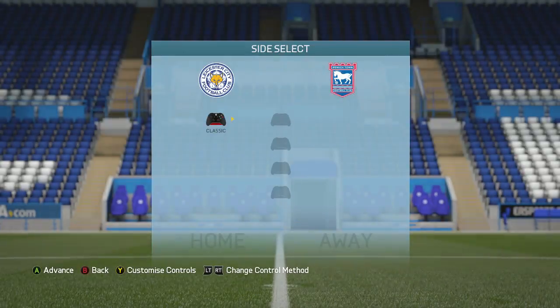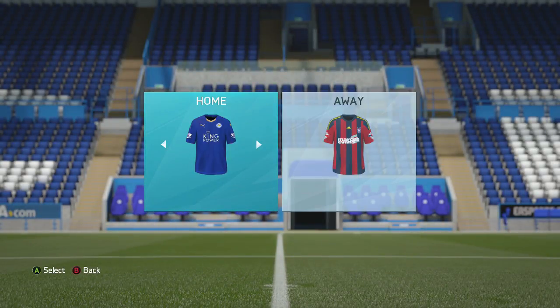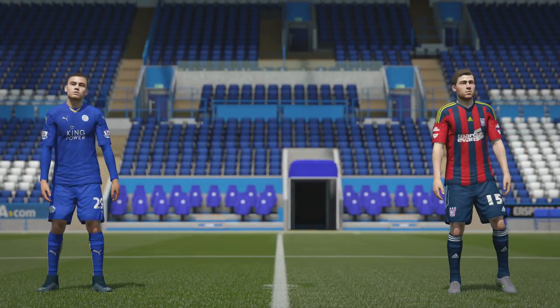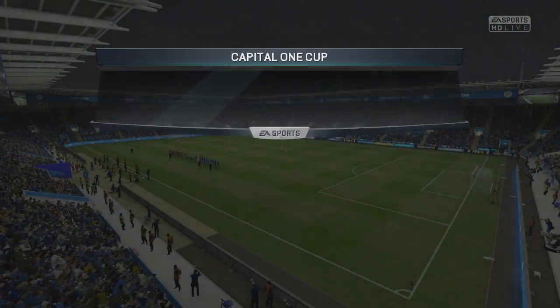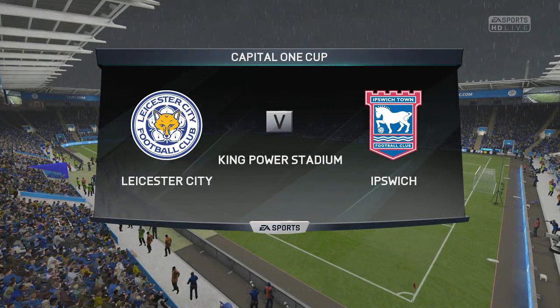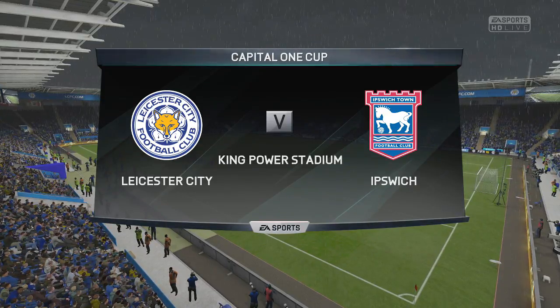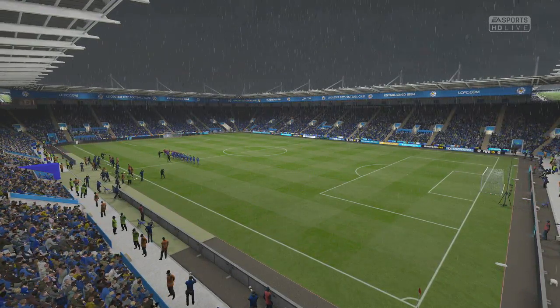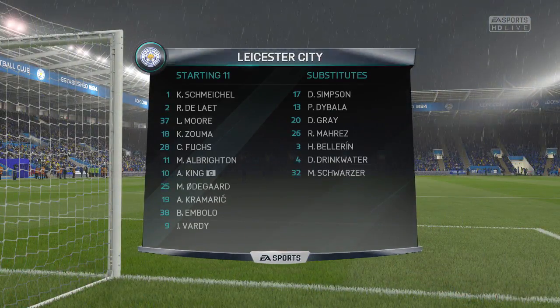We still have a game here against Ipswich to end off today's episode. A game against Ipswich. This is in the Capital One Cup. We are through to the next round of the Capital One Cup. We did play the first round of the Capital One Cup. That game was against Bolton, and we did dominate them. So now we are facing Ipswich at the King Power Stadium here in the Capital One Cup.